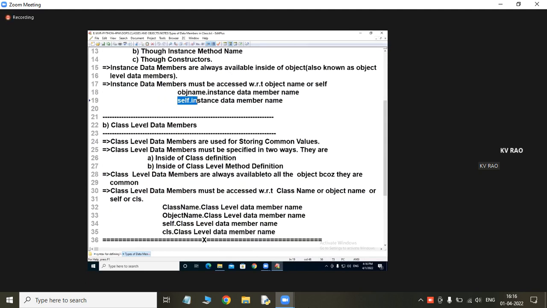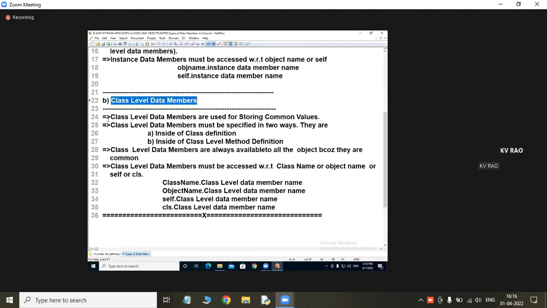Regarding the class level data members, they are meant for storing common values. Common values are what I told you regarding the different student details and university details. Under one university, there are a lot of students. All the student details are called specific, and the university details are called common.